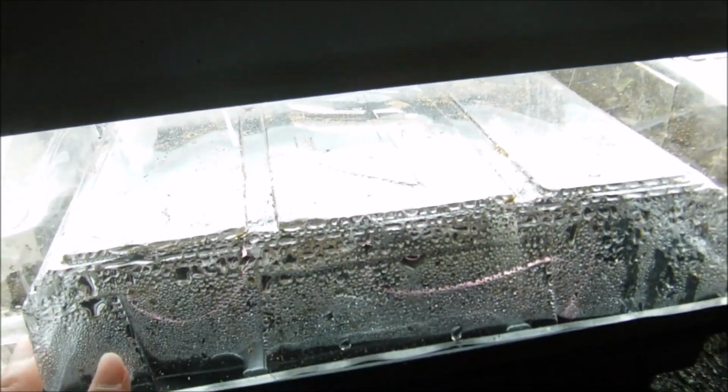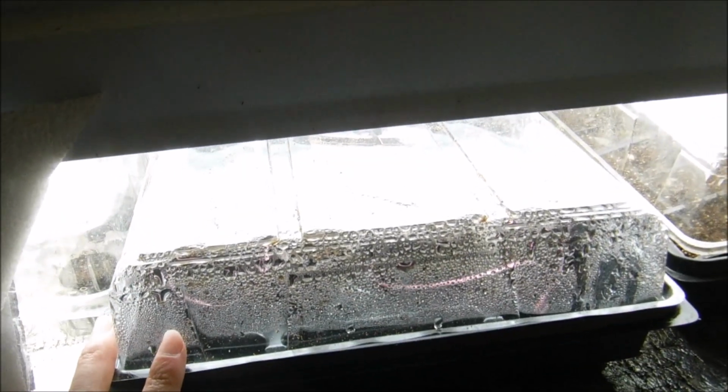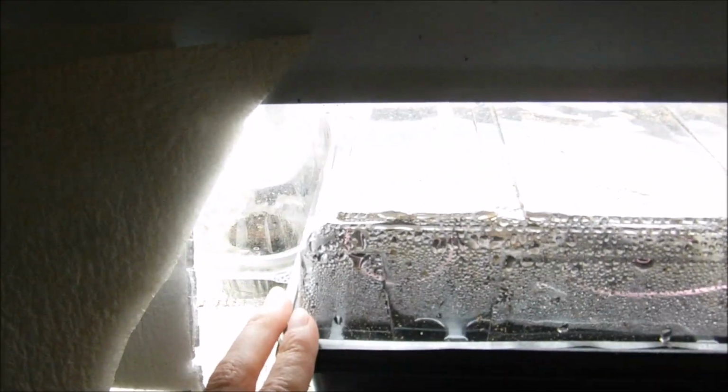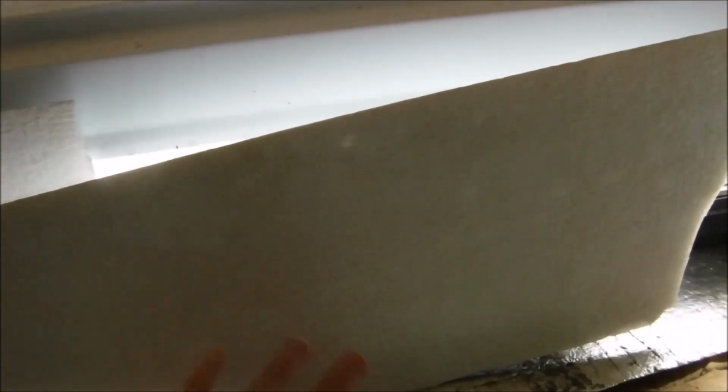Now if you don't have a setup like this, what this actually does, the light heats the box up. I can enclose this entire thing, but I have other stuff growing in here. So for right now, I'm just putting this across right here, and it's giving enough heat off for them to germinate.